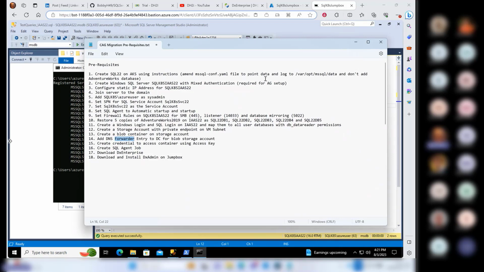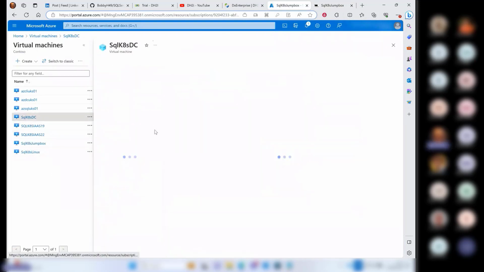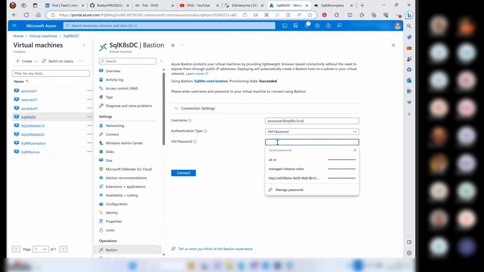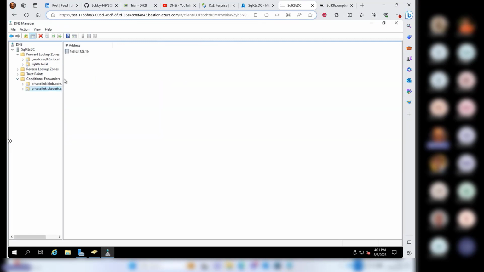DNS forwarder. So just to show you what that looks like, if I go to my domain controller, and then go to DNS, and if we look at conditional forwarders, there's one that was created automatically during the installation of Kubernetes as part of the project that I did, and that created this one for the Azure Kubernetes service.